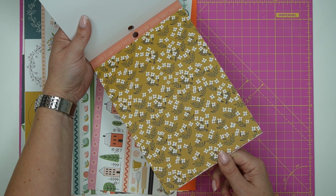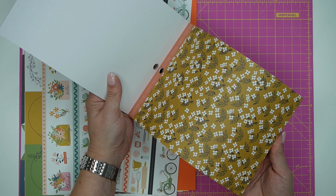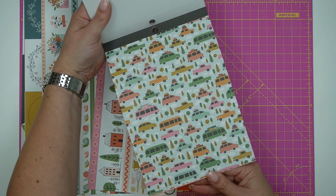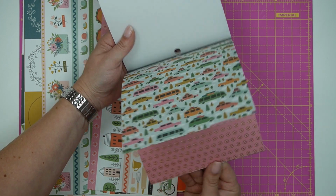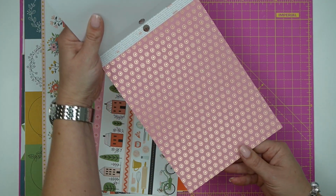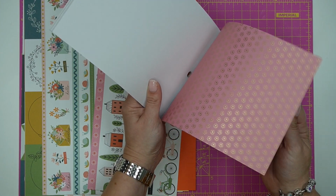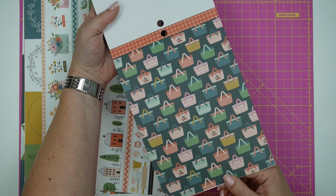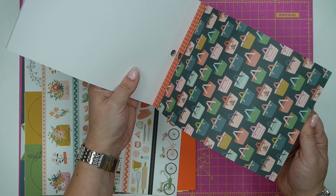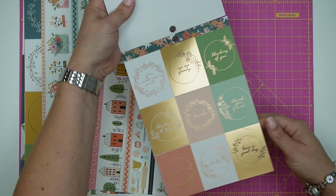This is almost like a mustard colour, perhaps a little bit more on the green side, but very, very pretty. Some buses and cars and SUVs, I believe they're called. Some foiled daisies on a really pretty pink. A nice gingham. Some picnic baskets. So a really good selection of really busy pieces followed by some very simple designs.